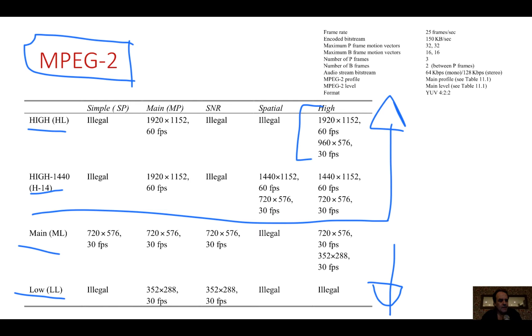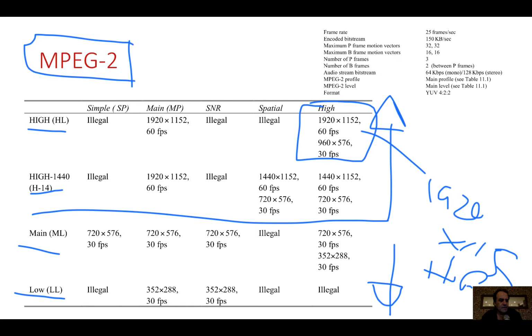Up here we have high definition, 60 frames per second and 1920 by 1152 really gives us our high definition standard. We have a lower resolution here, and then we go right down to 720 by 560 and the smaller frame rates.